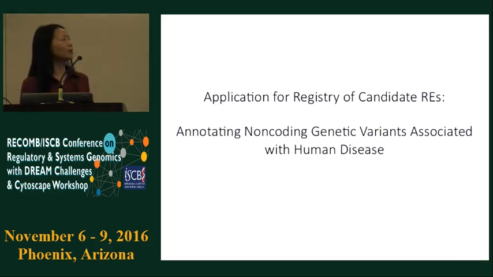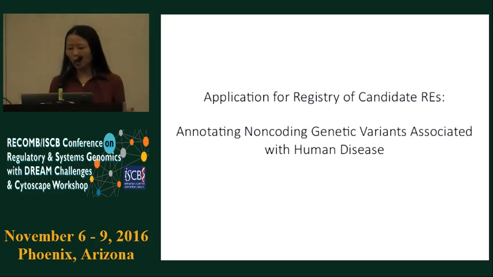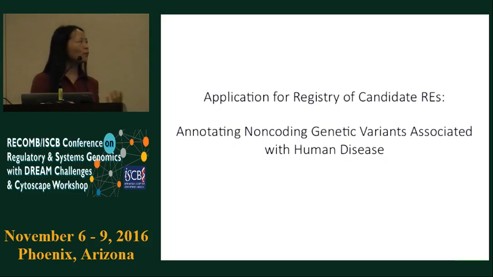And just to give a little bit of illustration as to what you can do with such a registry of candidate REs, I'm giving you a small example on annotating non-coding genetic variants associated with human disease. So there is a huge GWAS community out there identifying genetic variants of which the majority are in non-coding regions. So how to interpret the possible functions of these genetic variants has been a major goal of the biomedical community. So we think that the ENCODE data could help with that endeavor.